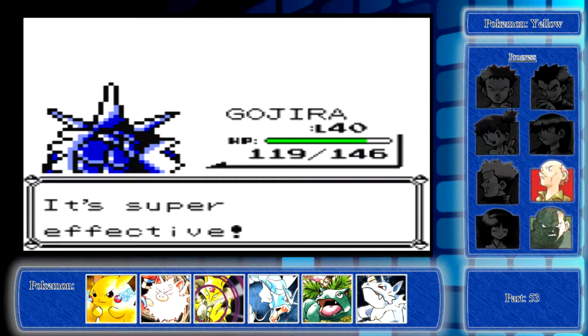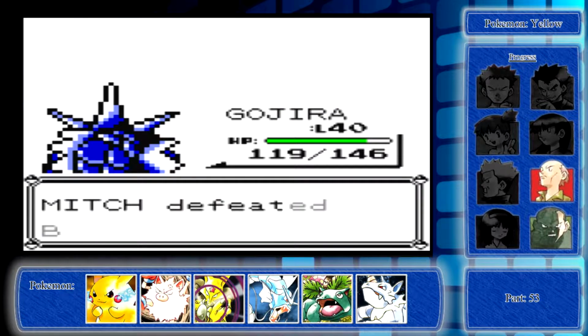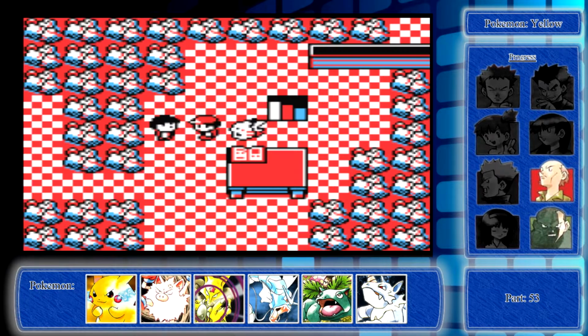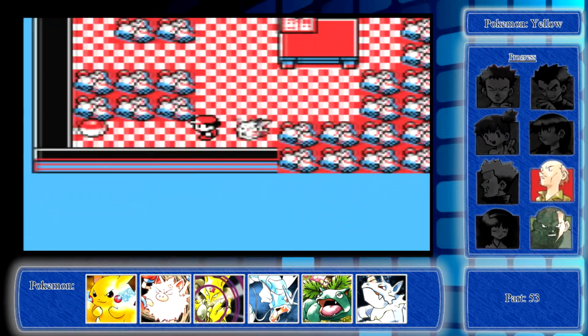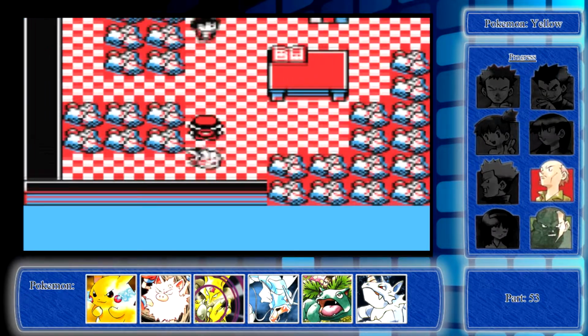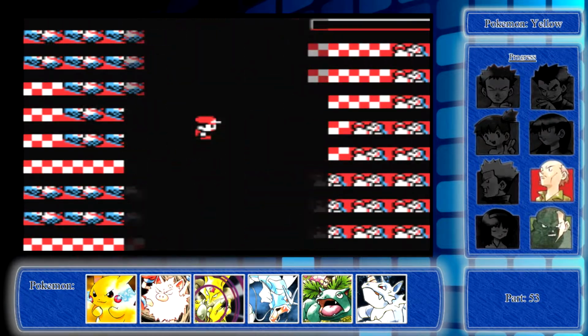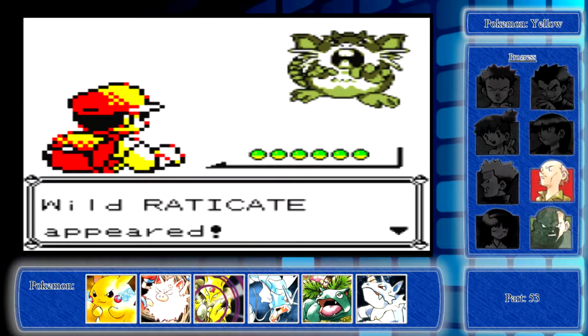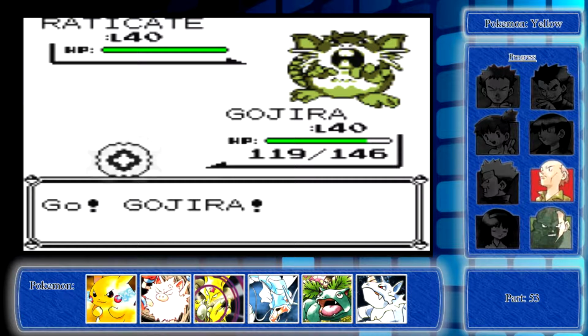And it does take him out in 1 hit, so I'm a little more confident in his special now, which is good. So that's pretty cool, guys. Let's take this Pokeball here. It's a max potion. And that's pretty much it for this floor, so I guess we do have to go to the final floor on the other side of things here.